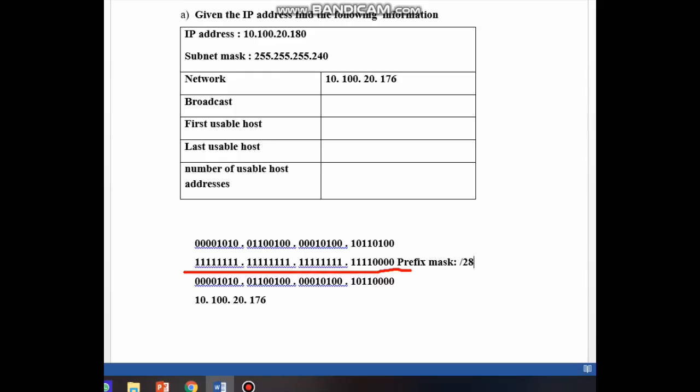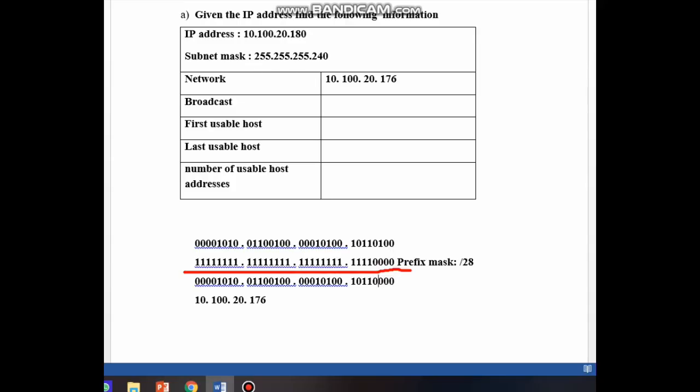Right, so what this subnet mask tells you is that a total of 28 bits, starting from left to right, is going to be in our network portion, right? And the last 4 bits is going to be our host bits. So once again, the first 28 bits is going to be our network bits, and the last 4 bits is just going to be our host bits. Right, so we get the broadcast address when we set all the host bits to 1.